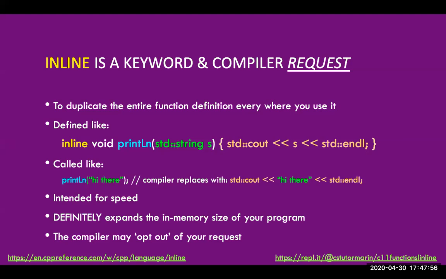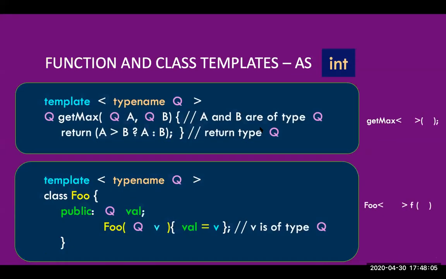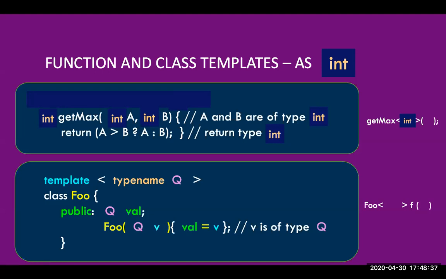So that's what inline is, and that's a little different than what we're going to see today with this thing called lambdas, but you'll see that the usage of it has some similarities. The last thing I wanted to touch on, since I know we didn't spend a ton of time on this, at least not on functions, is to hope that you remember that you can templatize any function, right? If we have a function that returns type Q, and maybe its arguments are also of type Q, and we warn the compiler that this upcoming function is going to be a template, we can then call the function by putting the type inside of the less than and greater than signs. That's effectively what the compiler does, and it does it at compile time.